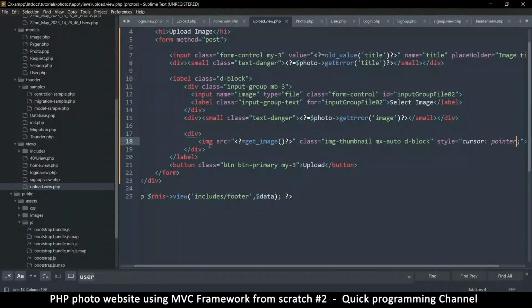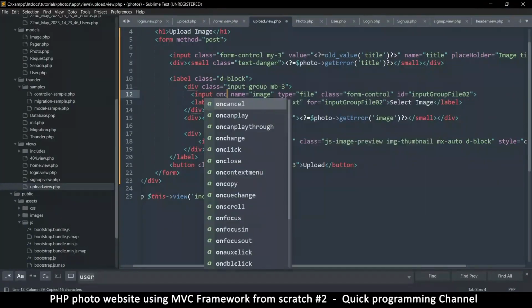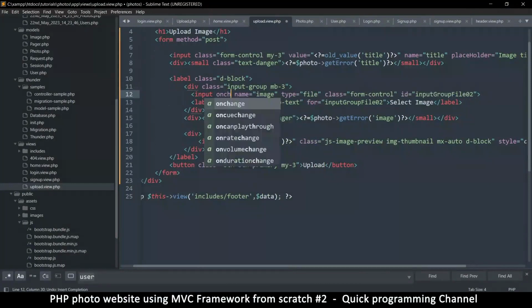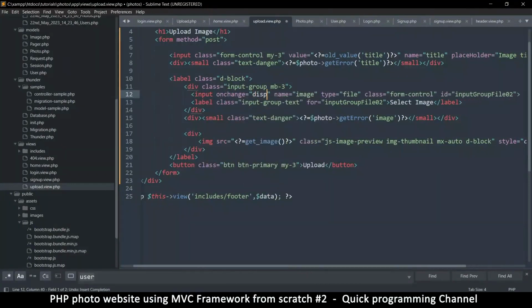So what I want to do is, on the change event of this one, I want to grab a specific item. So here there's a class, and I'm going to put a class of JS. I'll name it JS so I know I'm using it for JavaScript. Image preview, that's what I'm going to call it. So I'm going to copy that. And then on the change event of this one here, on change, I want to find a function called displayImage, and this function will be inside JavaScript. So I'm going to send a file here.